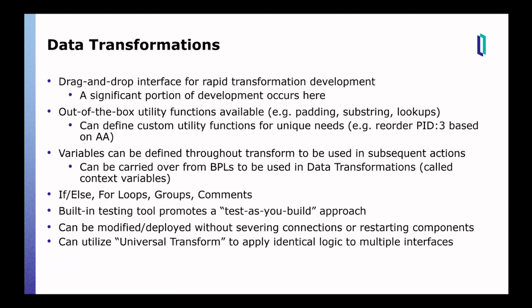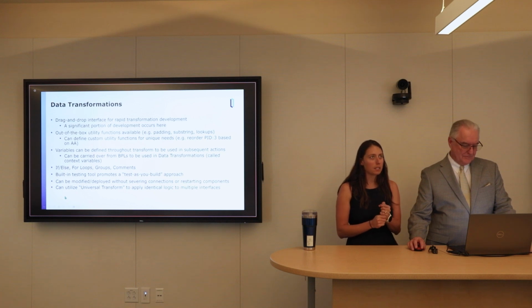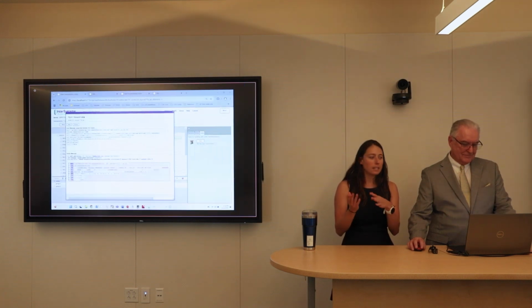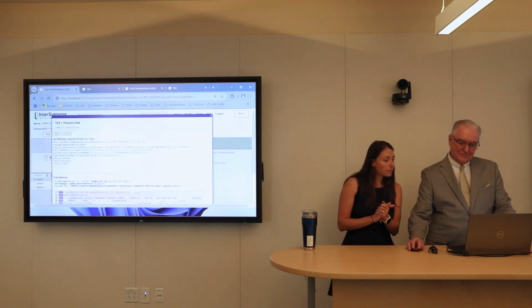We'll talk about the custom utility functions in a bit. People do get pretty crazy with data transformations. There are some pretty challenging things that people can do, but within the context of a data transformation, it's pretty cool. A lot of orders and results can be a little interesting. We had one come up where they needed to parse the contents of a PDF document and remove the new line characters from within the PDF document that was embedded within the order message. It's a lot.